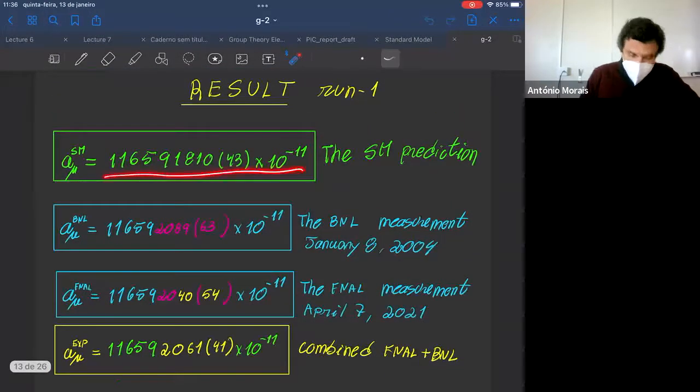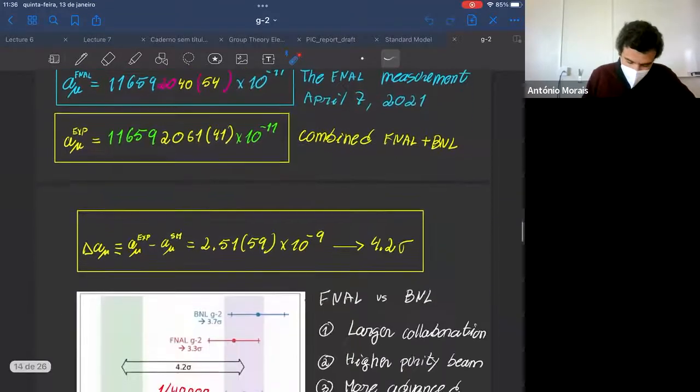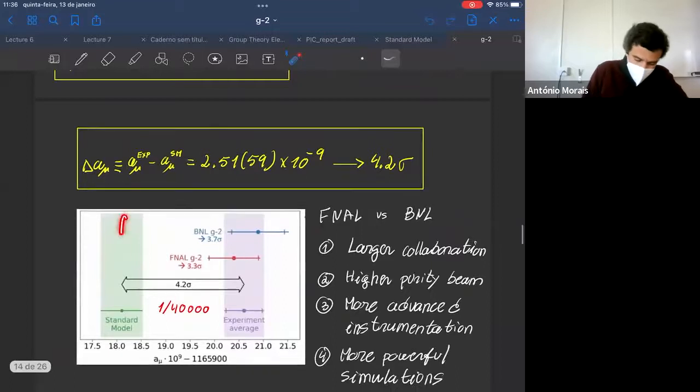Again, the standard model, right? It's about the same thing. And now in pink, you have the differences. The one from 2004, which is this, and the current one, which measured this, differs from the previous one only in these digits here. And then the combination, the current-day one, this is the difference here, right? Then you put this in terms of sigmas, and this prediction is here, and the current experimental average is here. This is the Brookhaven measurement. This is the Fermilab.